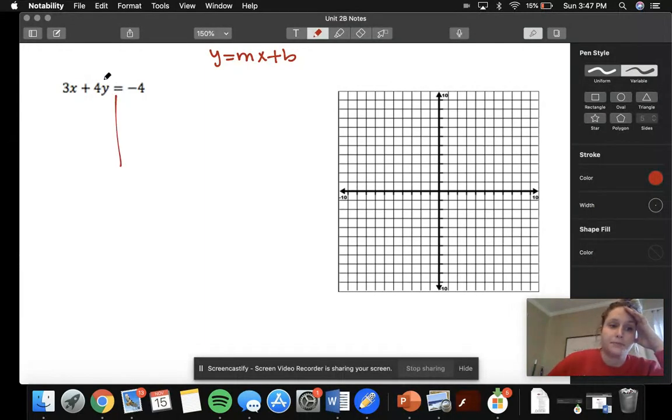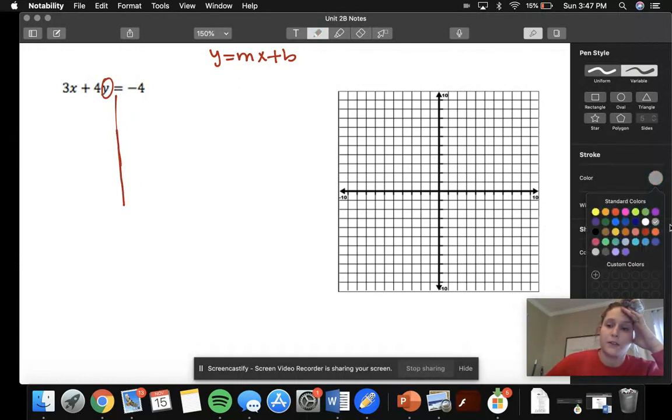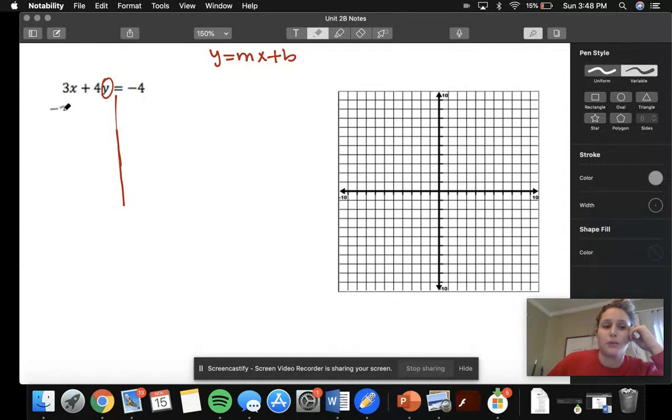Okay, so my goal is to get y all by itself. The first thing I need to do is I see a 4, I see a 3x. I need to get the 3x first. This is a positive 3x, so I'll move it with a -3x. This would make a 0, so I still have 4 y's. These are not like terms, so I have -4, and then I took away 3 x's.